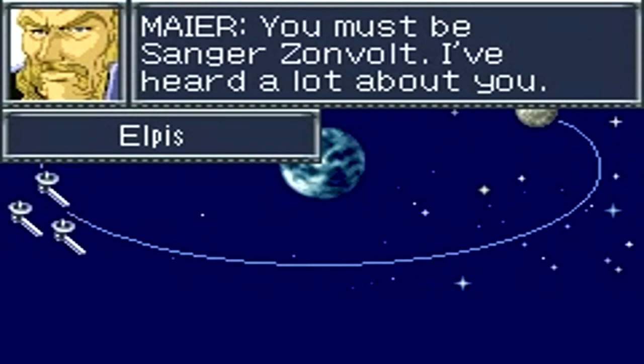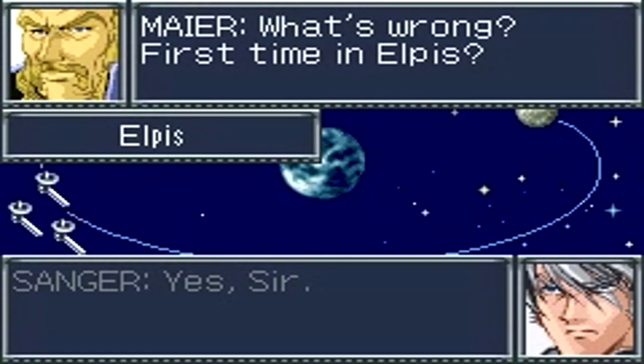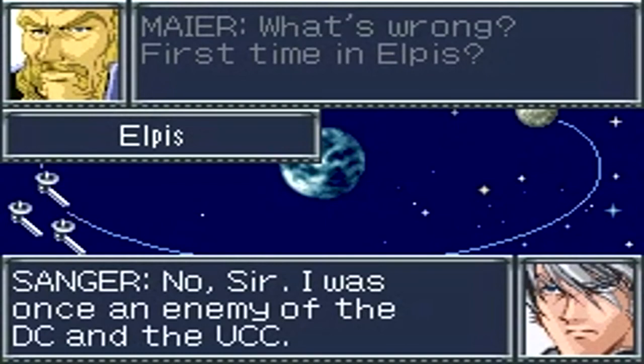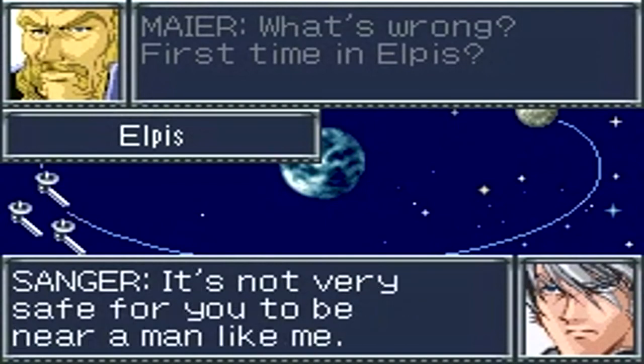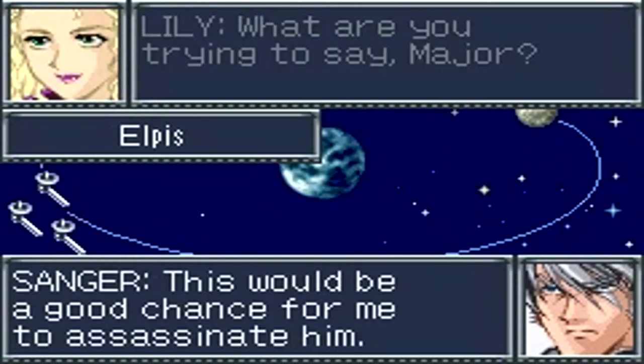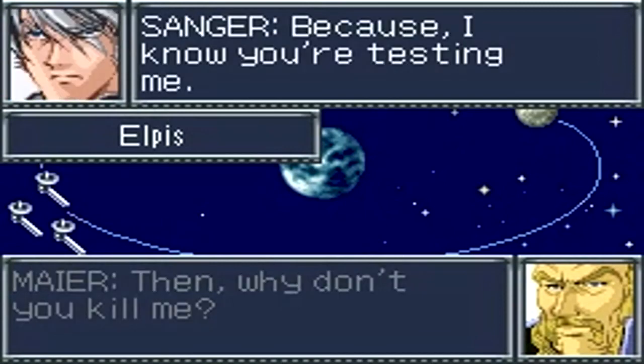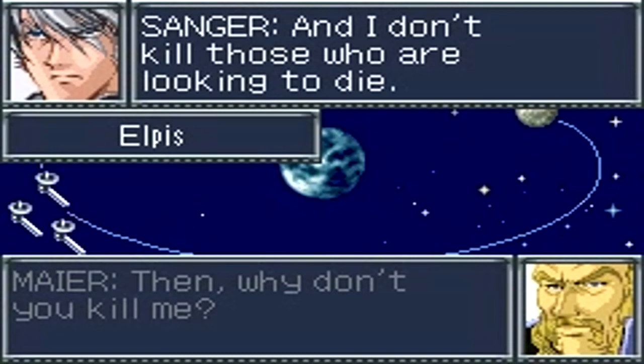You must be Sanger Zonvolt. I heard a lot about you. Yes, sir. What's wrong? First time at Ellipse? Ellipse? I'm pretty sure that's how you say it. No, sir. I was once an enemy of the DC and the UCC. It's not very safe for you to be near a man like me. What are you trying to say, Major? This would be a good chance for me to assassinate him. Then why don't you kill me? Because I know you're testing me. And I don't kill those who are looking to die.